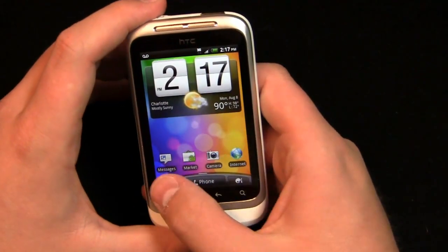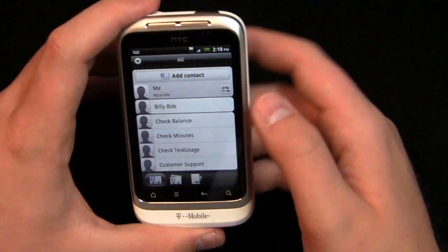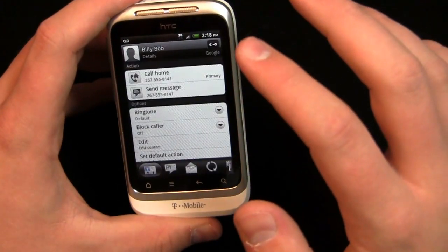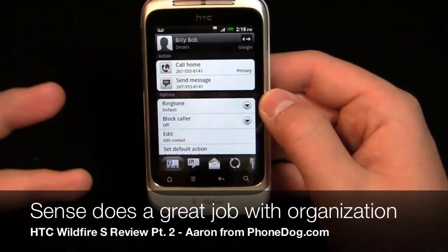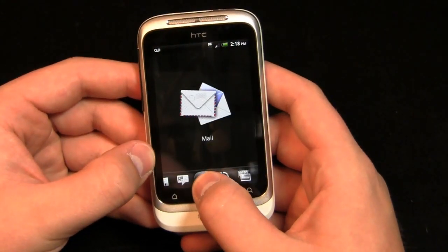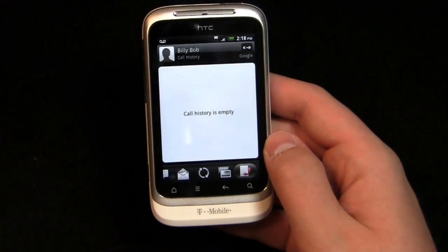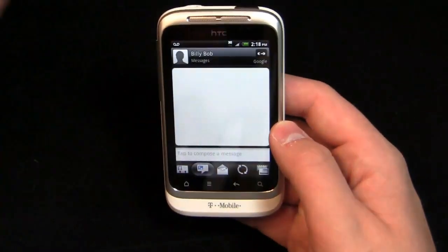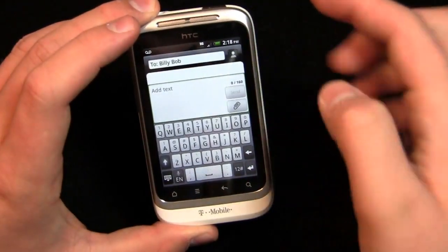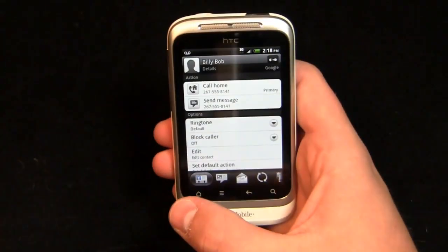You see the Sense elements everywhere — you can see it in the contacts list as well. Going into contacts, it's complete HTC influence. Going into a contact like Billy Bob, it's organized. I actually like HTC's contacts list quite a bit because I can scroll across and see when I last text messaged him, when I mailed him, updates and events, gallery, and call history. I can come over to call history, see we talked last Tuesday, come over to messages, compose a text, and it automatically fills in his number. That kicks me right over into the text messaging interface — pretty cool.